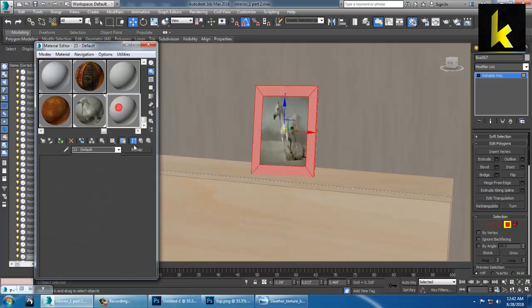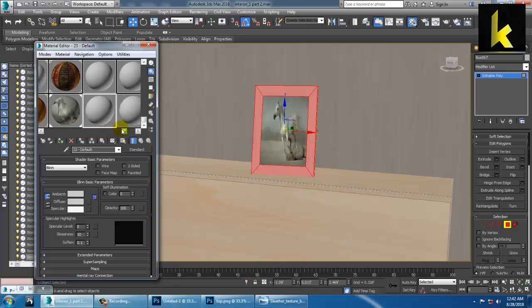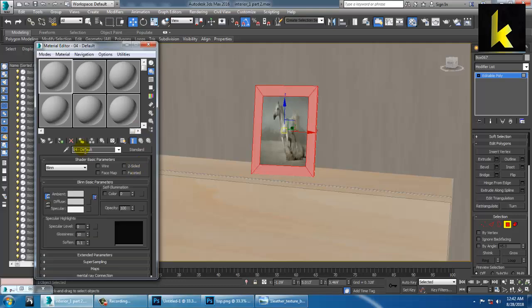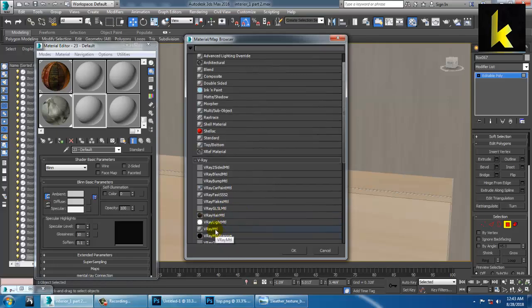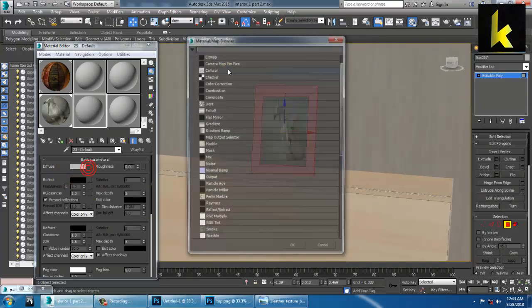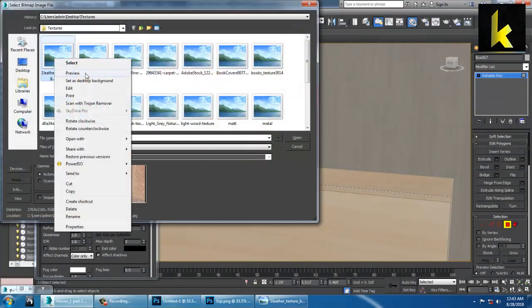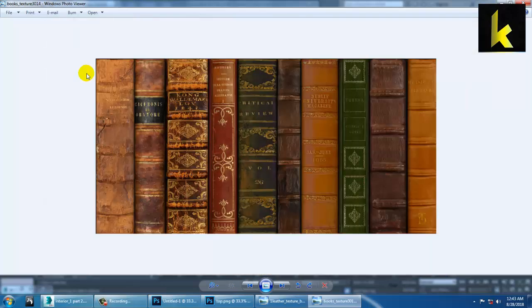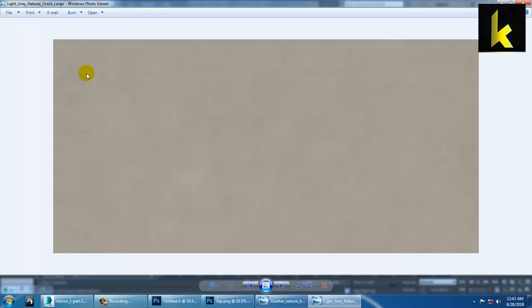So we can give one more. We have one more slot left over here. Let's go down. You can select this, go into the standard Vray material and apply a kind of wooden texture. This is a light gray color.